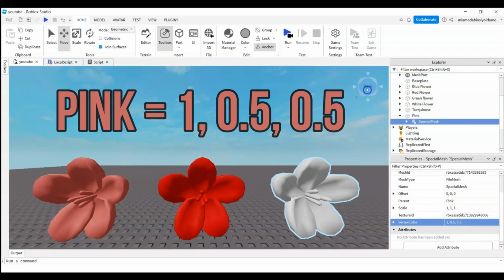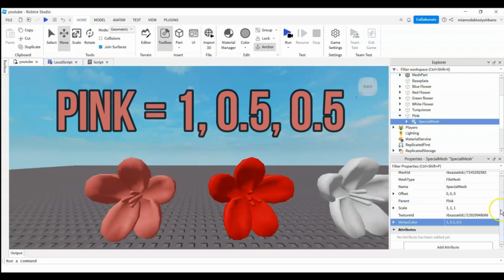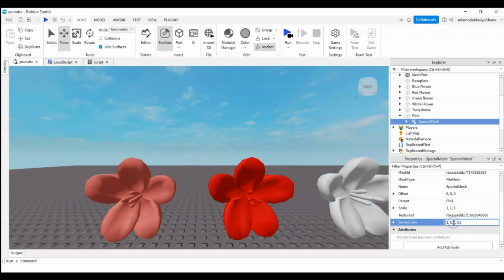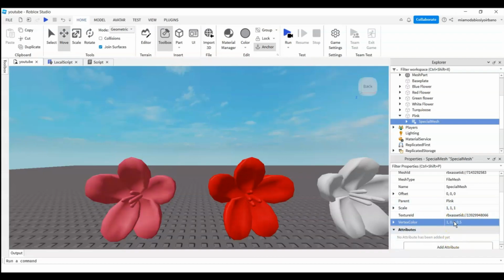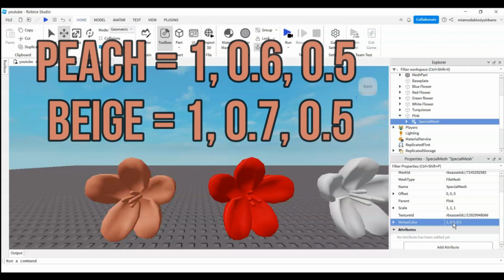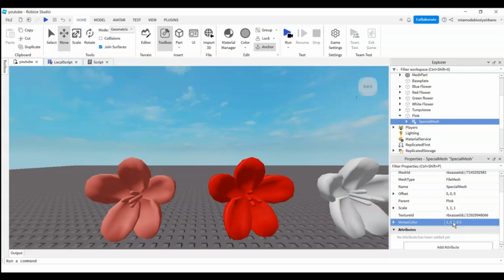This pink is not a very flattering pink, but we can always adjust the color. This second color right here, if we turn it lower, as you can see, we now have a hot pink. We could turn it a little bit brighter if we want not a hot pink. But if you go higher than 0.5, it no longer looks like pink. It kind of looks like a beigeish color. That's how you make pink.